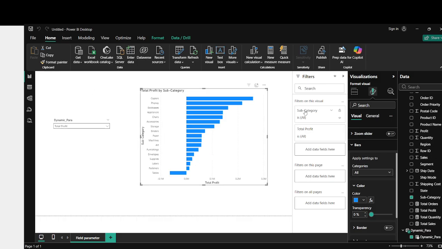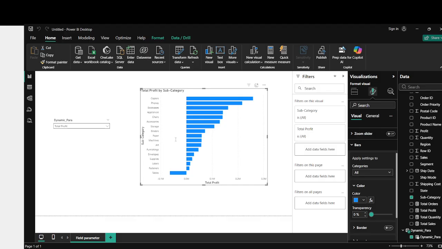Now let me again go to that formula thing. I will apply some rules. In that rules, if the value is text, the value is total sales, the color would be this, new rule.